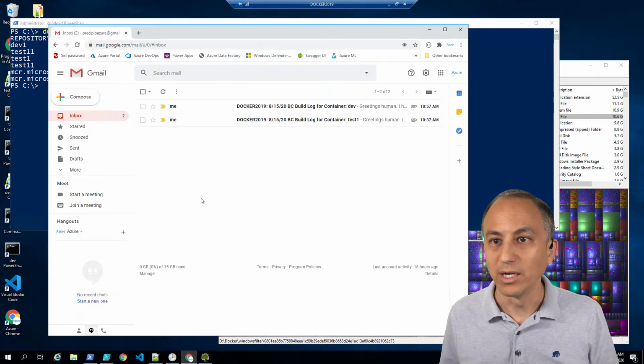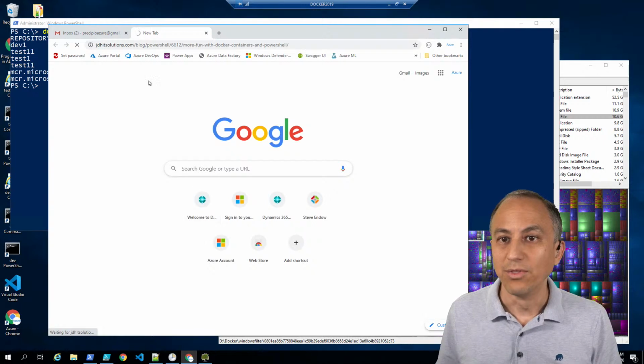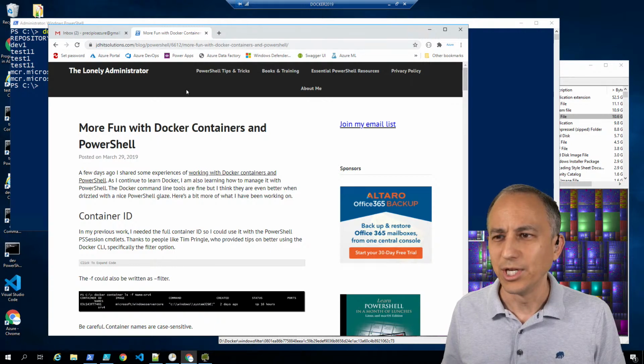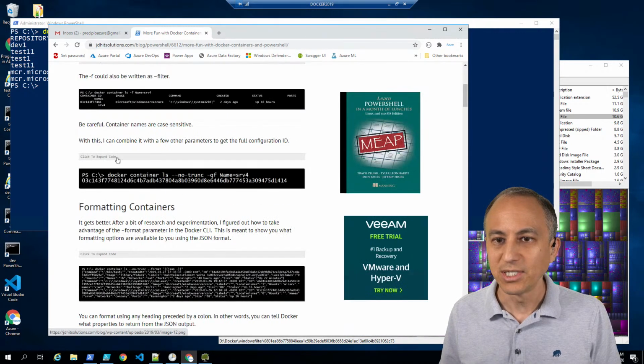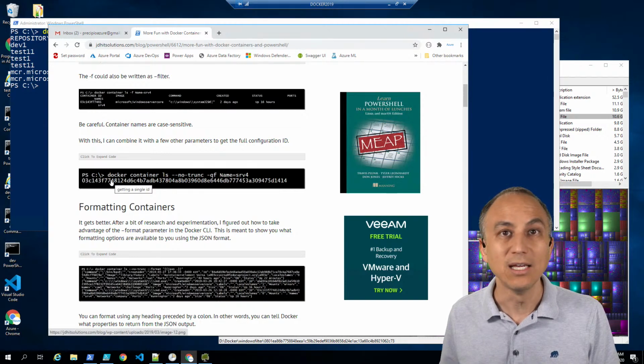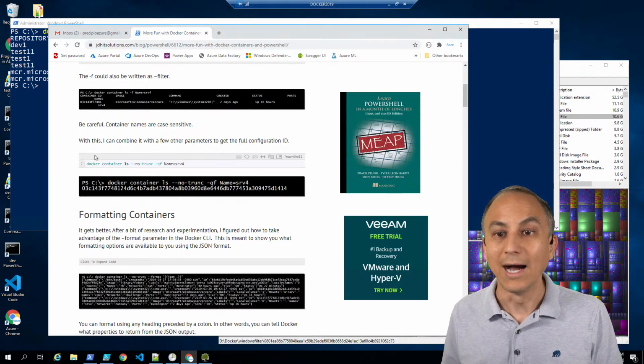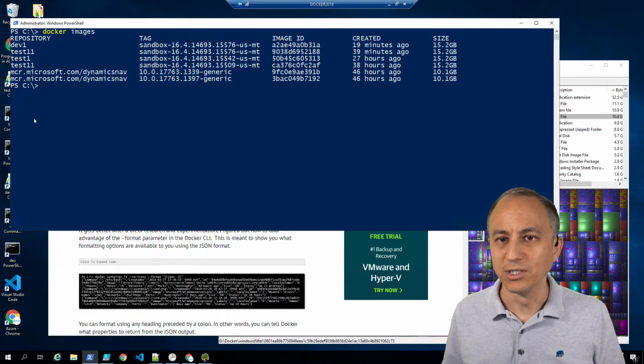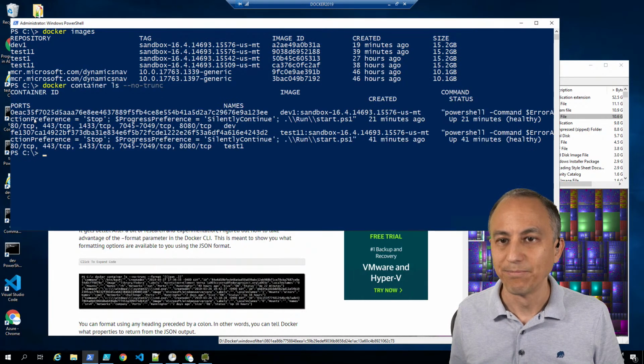This is the Lonely Administrator blog, JD Hicks, I think is his name. And he has an interesting command that allows you to see these really long IDs for the containers. Now, actually, it looks like it is containers. I thought it was images, but let's give this a try. So yeah, it looks like it is containers.